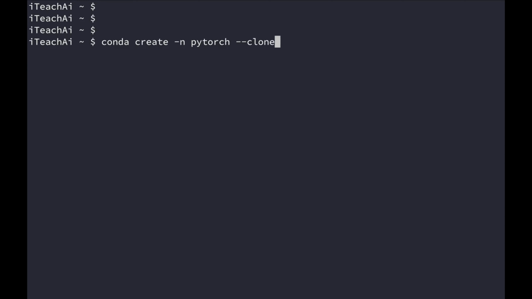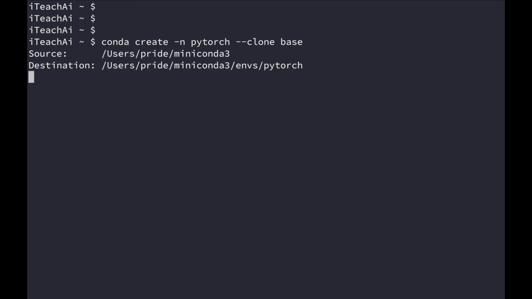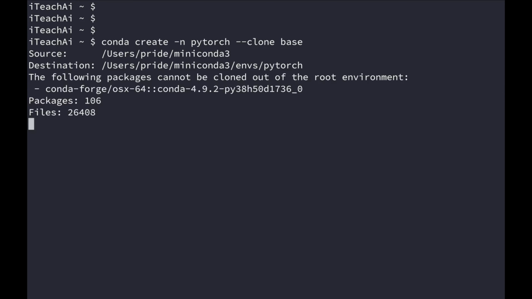We're going to clone the base environment and wait for a few seconds for that to complete. As you can see, it has a lot of packages already installed, which is an advantage because we don't have to install them one by one.